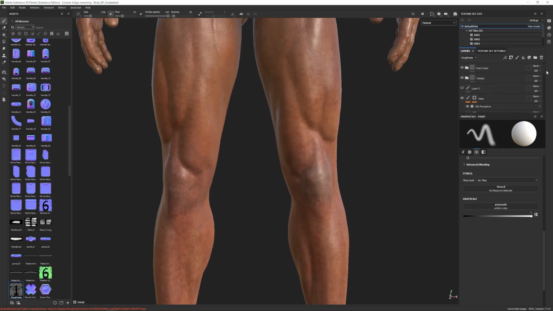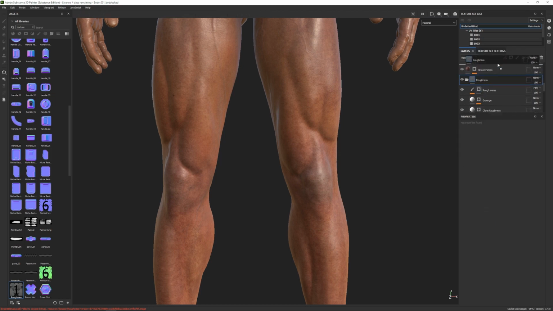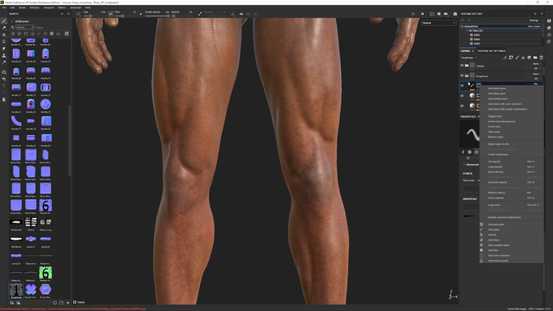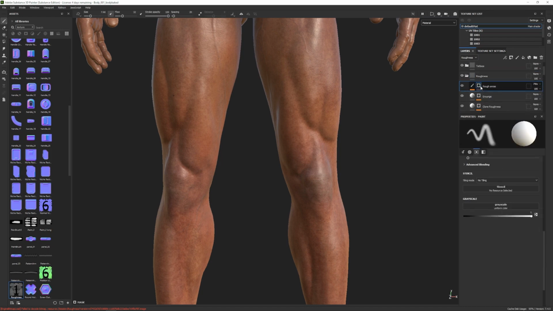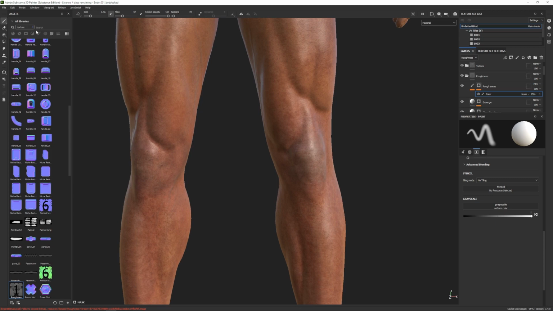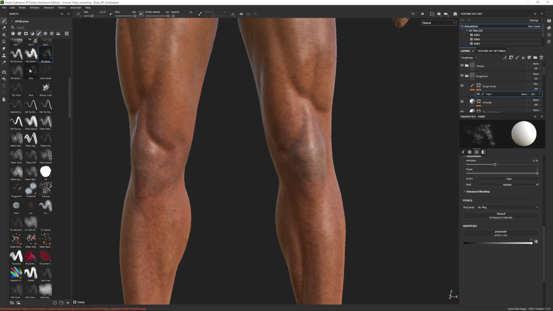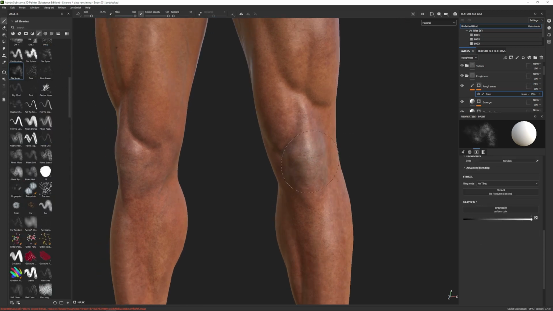For this, we will again create a mask, as we've been doing all the time, and paint on top some areas that we know will be rougher than the rest. For example, in the case of our character, the areas where we want this are mainly the knees and the elbows. If you touch your own elbow, you can see that the elbow itself is rougher than the rest.